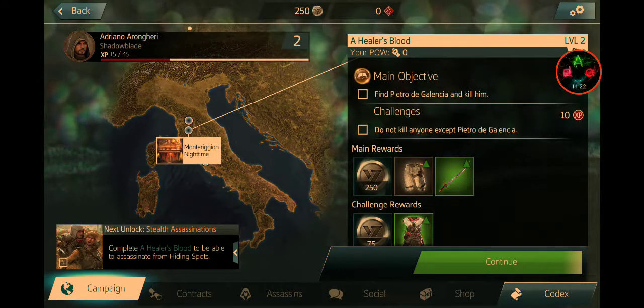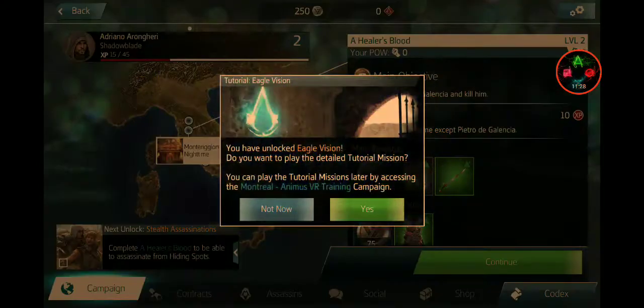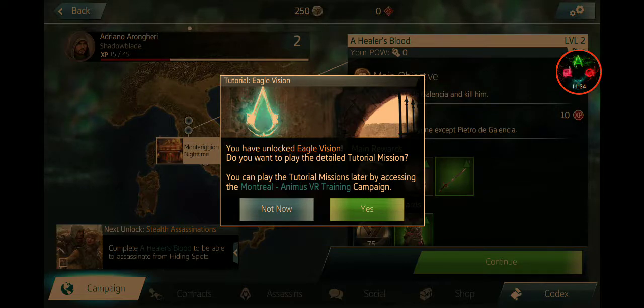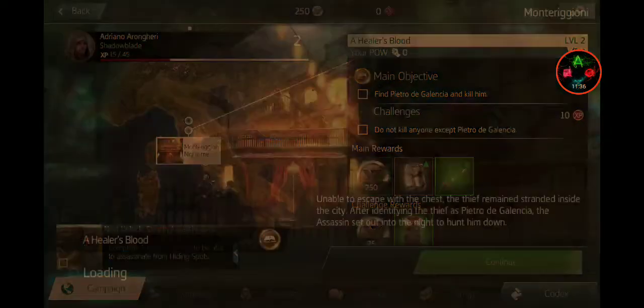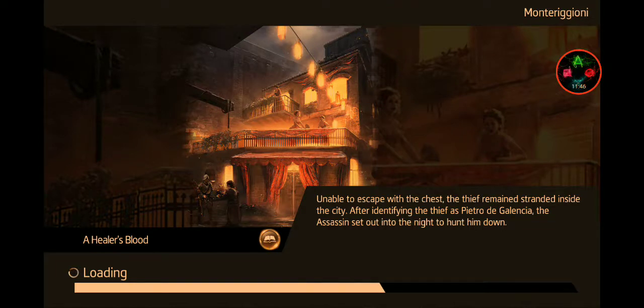Okay, follow Pedro and kill him. Do not kill anyone except Pedro. And I unlocked Eagle Vision. No, we don't need to toil on that. So I've played this before, so I know most of the stuff that needs to be done.